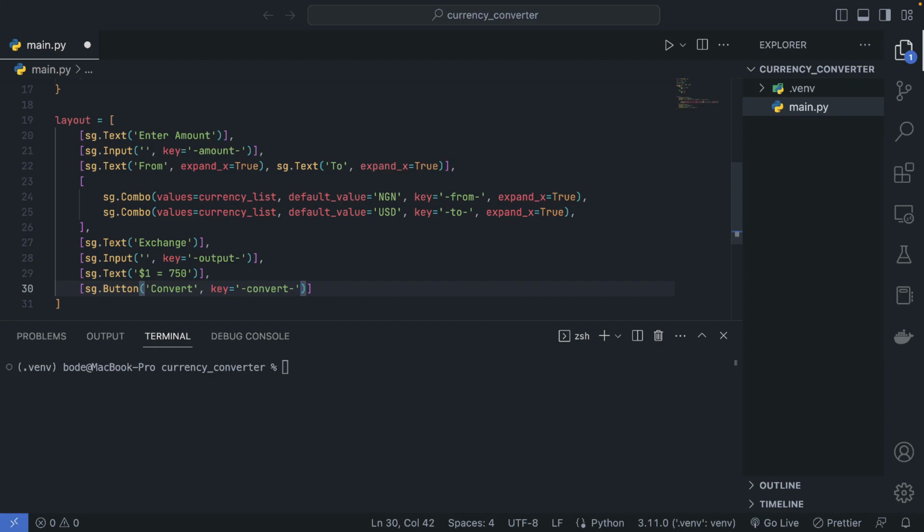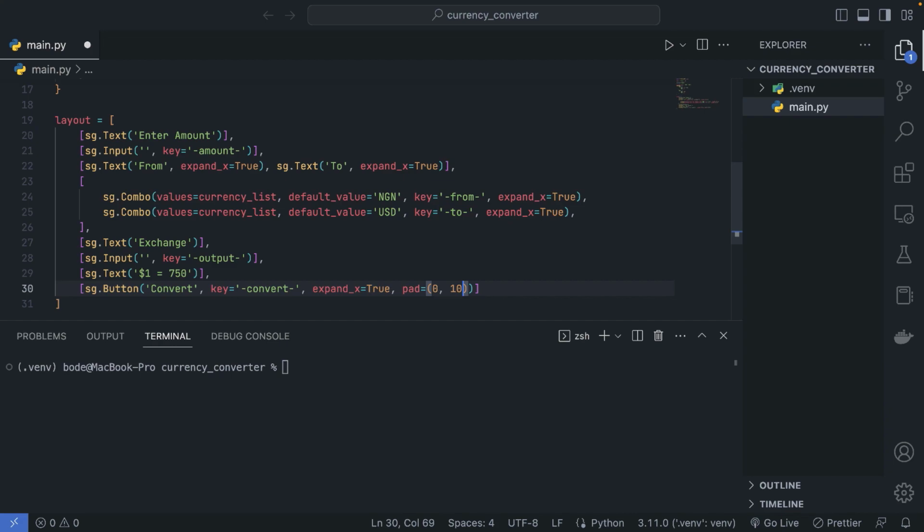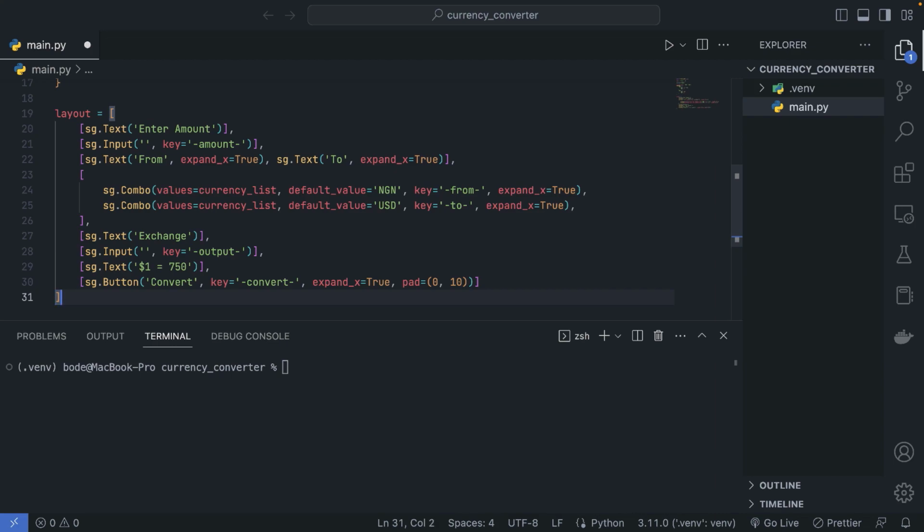For the button, I'm going to say expand_x equals true, and I'm going to give it a pad so that there's going to be some spacing on the top and bottom of the button. So that's that for the layout.